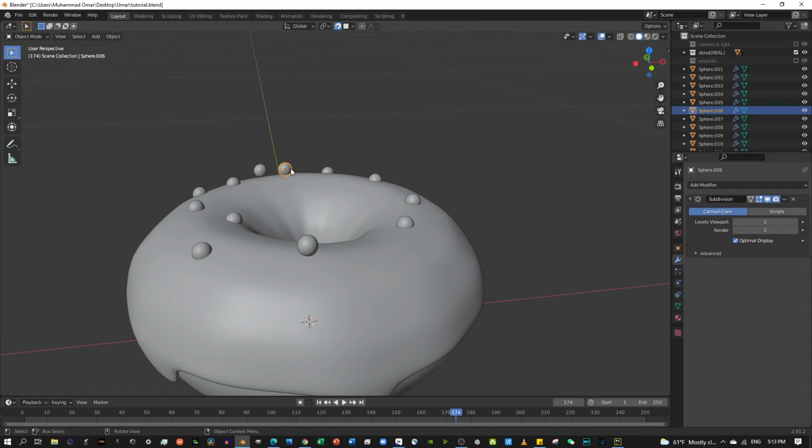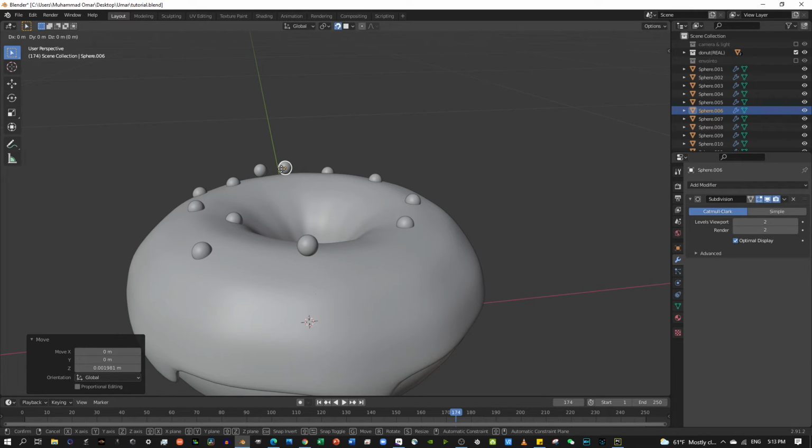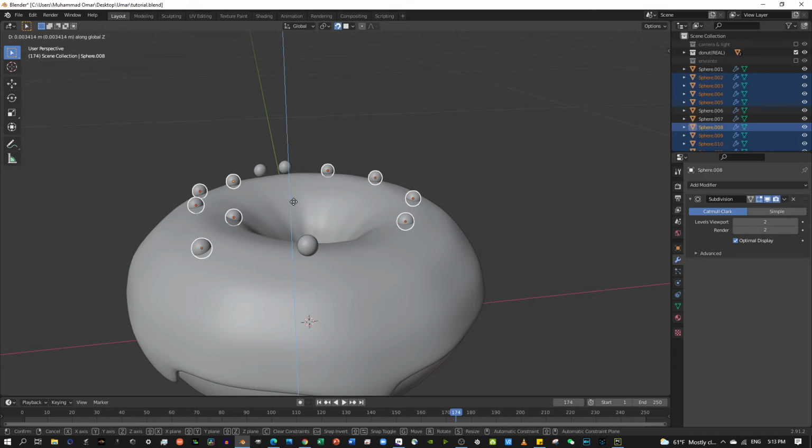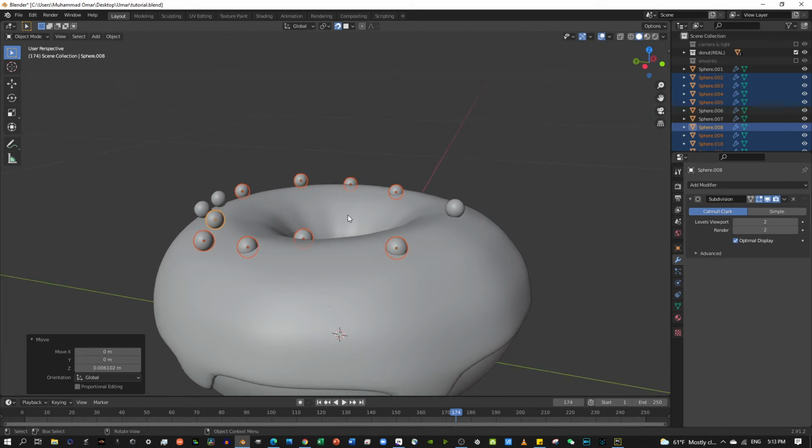This one's a bit not on the, there. And then make it a bit. Yeah, wait, no. Select all of them that are intersecting. All of these ones. And then press GZ. There.